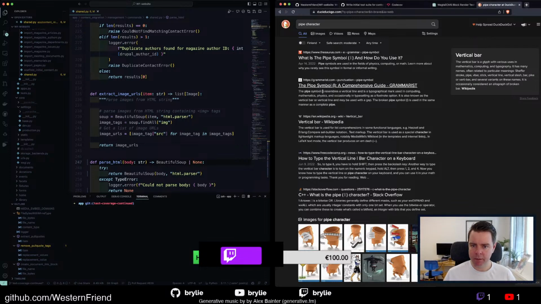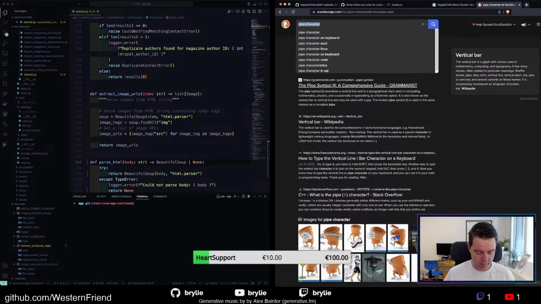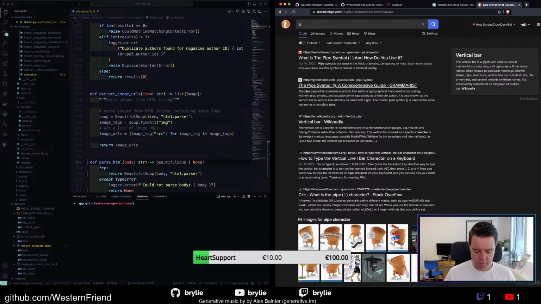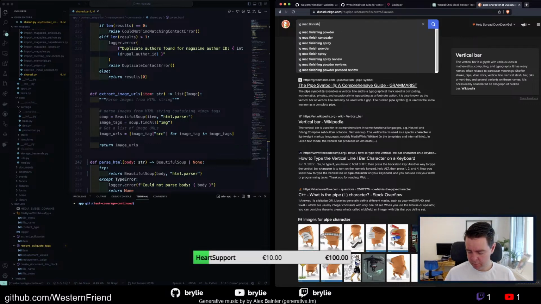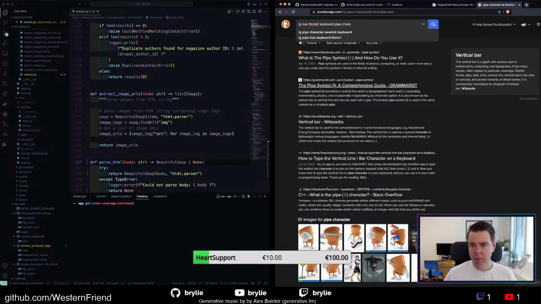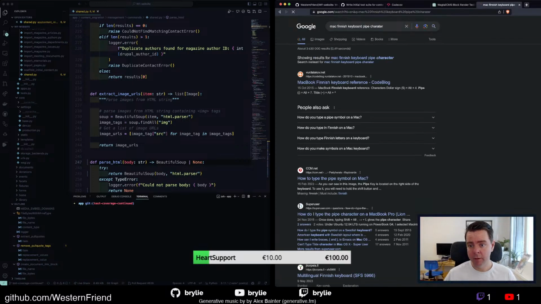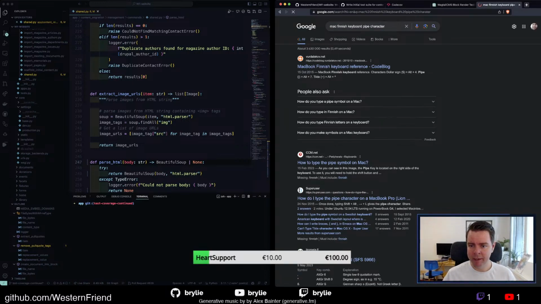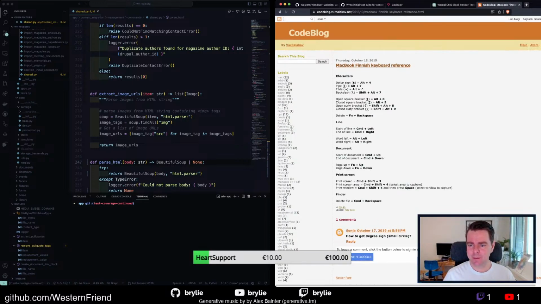It's a Mac. Try it one more time. Character. MacBook Finnish keyboard. It's sort of a MacBook, but not quite. Alt 7. Alt plus 7. That's not too bad.